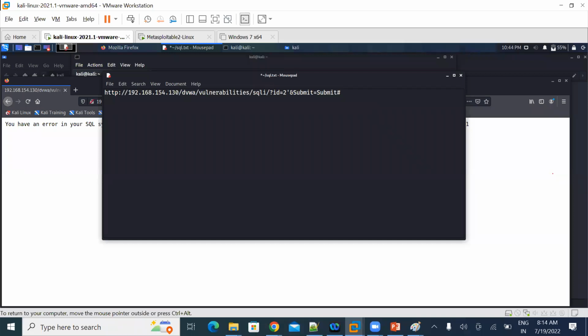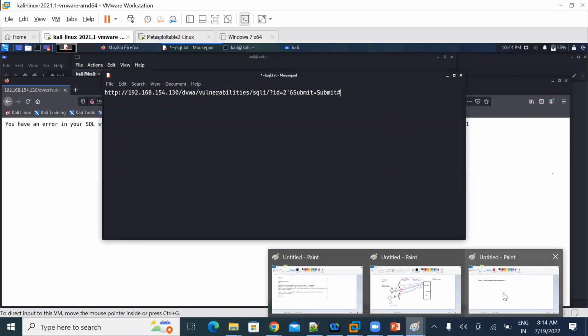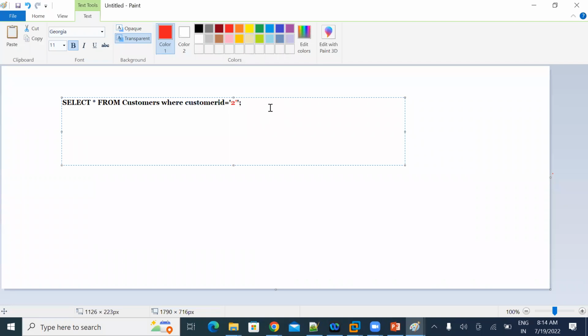I follow a pattern for extracting the database. In interviews, they will also ask you how you extract the database if there is a vulnerability. First step, find the SQL injection vulnerability by giving payloads. I have used a single quote; you can use a double quote, percentage, or ampersand, any character that modifies the syntax of the SQL statement. First step is to find the vulnerability.